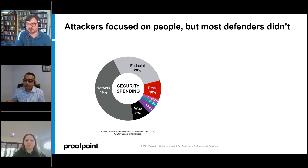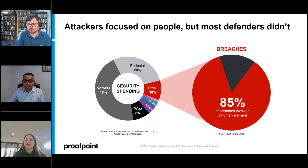Let's start with the widest threat vector organizations are exposed to every day, and that is email. The Gartner data on security makes it clear that where organizations dedicate their time, people, and money does not map to how they are targeted by attackers. Attackers consistently use email as the number one threat vector to launch attacks because it works. The Verizon report shows 85 percent of breaches start with attacks targeting people via email.